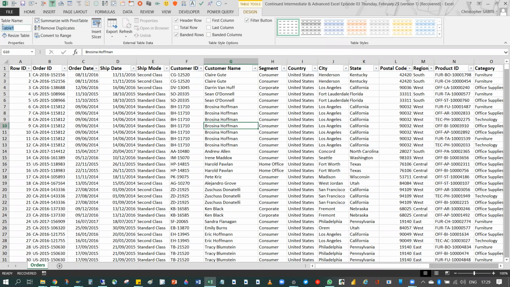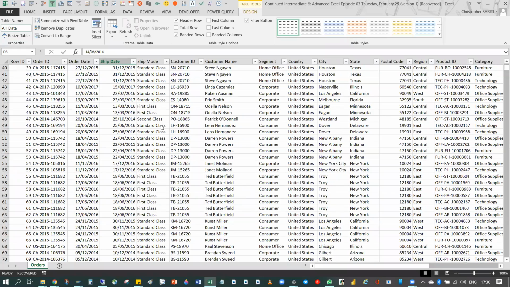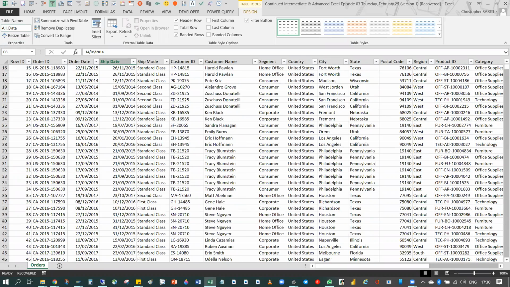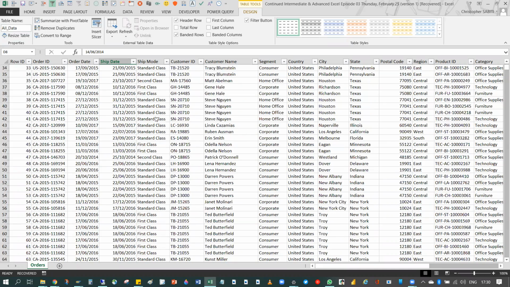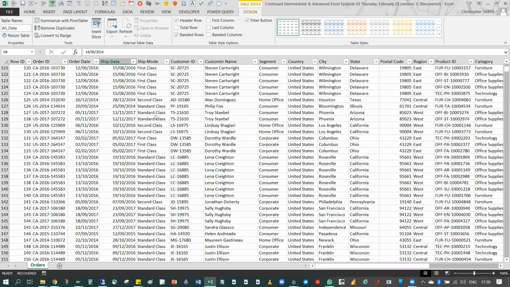So we can name this table, maybe we can call it all_data. And remember I told you that if you have to use a name that has more than one word, you always use an underscore. Make sure that you don't use spaces, to avoid creating errors. So our data is already encapsulated into a table, so that any adjustment we make, the refresh is automatic.